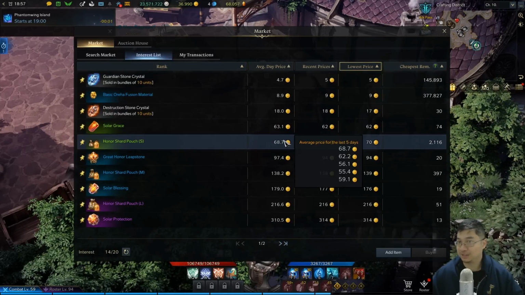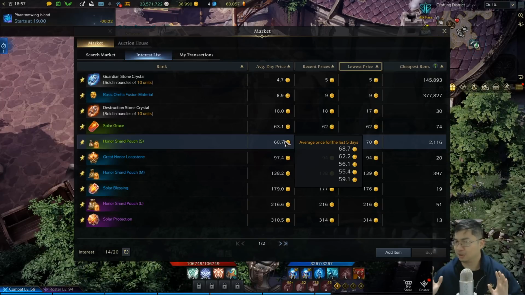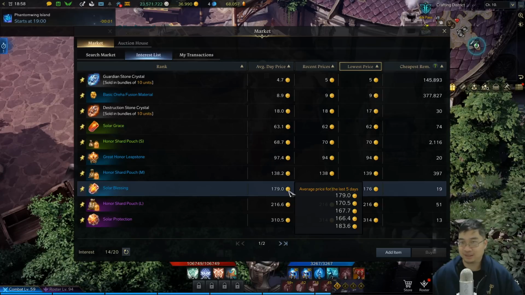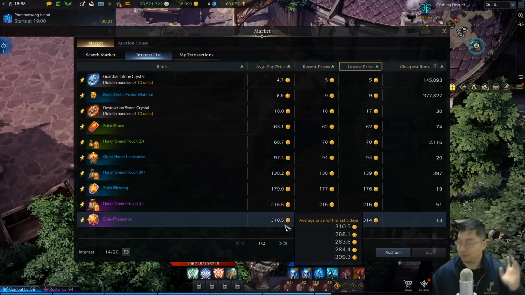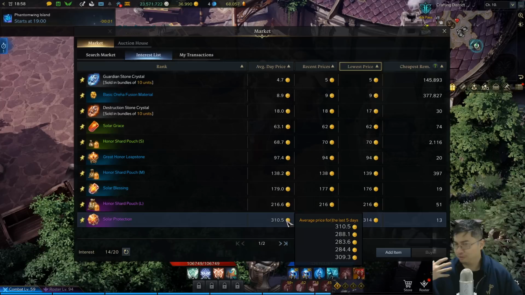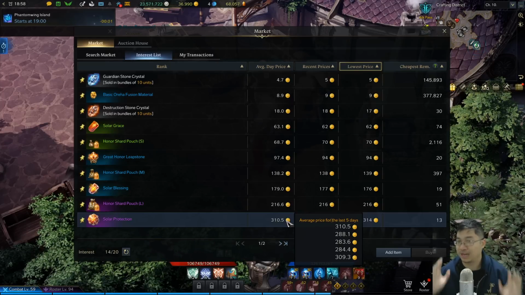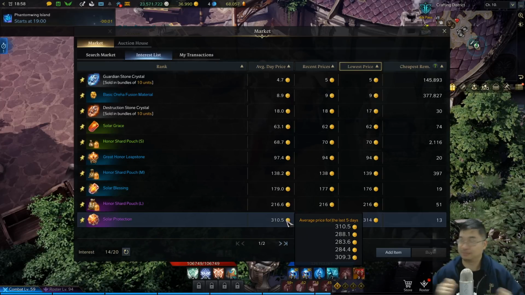Similarly for the Honor Shard, I bought the Honor Shard about 57 gold. You can see this was a few days ago. Similarly for the Solar Blessing, I bought them about 160 gold, and I bought the Solar Protection for about 270 gold. You can always buy below the average if you look into the right timing.